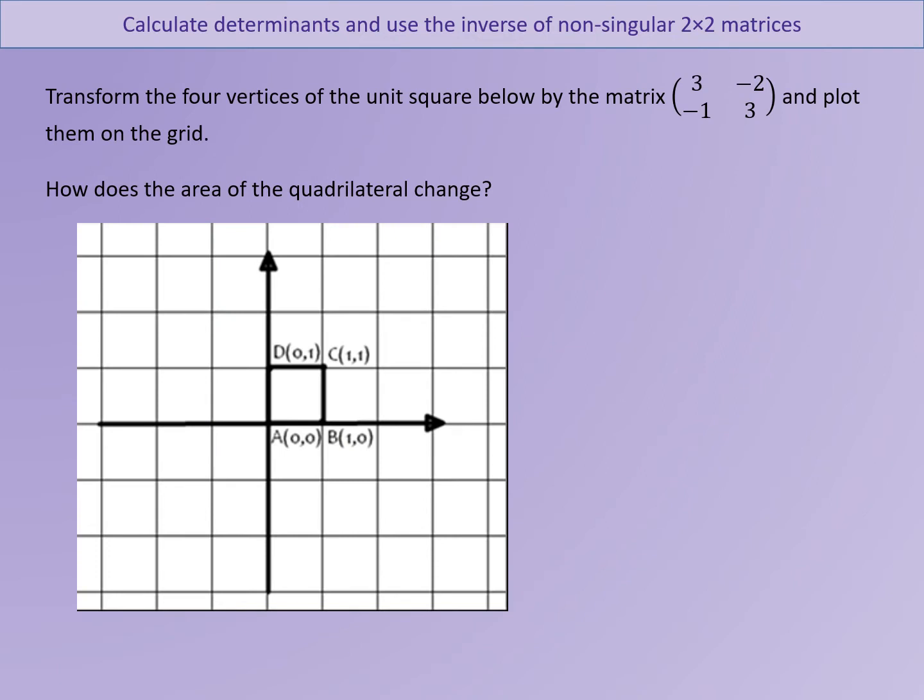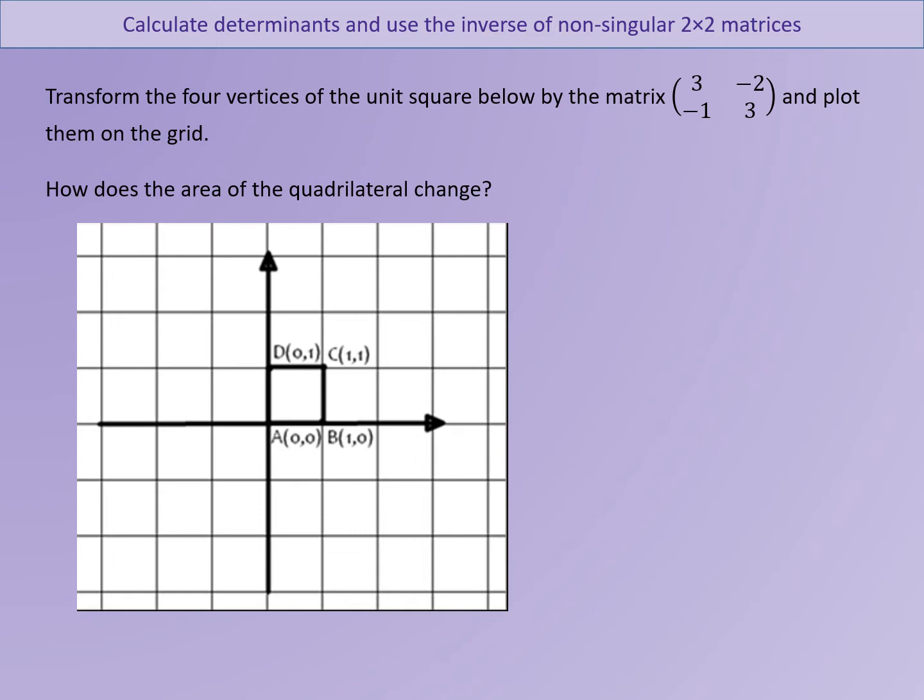So we're going to start with the transformation represented by the matrix 3, minus 2, minus 1, 3. We're going to look at its effect on the unit square, which is the square with vertices at 0, 0, 1, 0, 1, 1, and 0, 1. We're going to find out where each of those vertices are mapped onto, and then we're going to look at the new shape created by this image and see how the area in particular of this square is affected. So at the minute the area is 1, we're going to work out what the area is of the new shape.